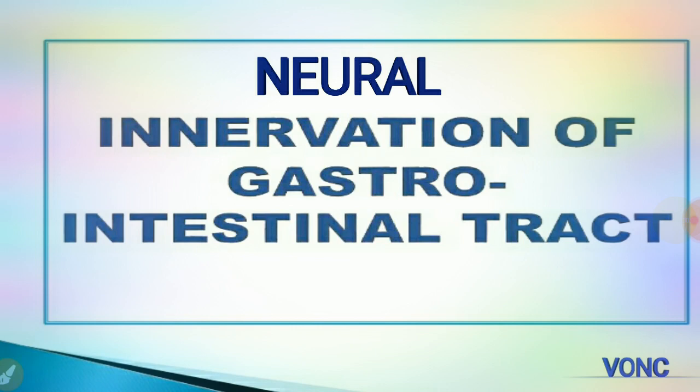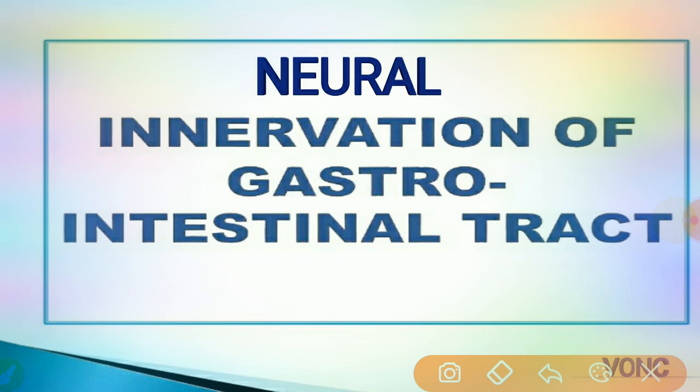In the previous class, we started the topic of anatomy and physiology. The topic is the digestive system. Yesterday we saw an overview of the digestive system, meaning the anatomy of the digestive system and also the digestive system processes, meaning the functions. There are majorly six functions of the digestive system: first is ingestion, secretion, mixing and propulsion, digestion, absorption, and the final function of the GI tract is defecation.